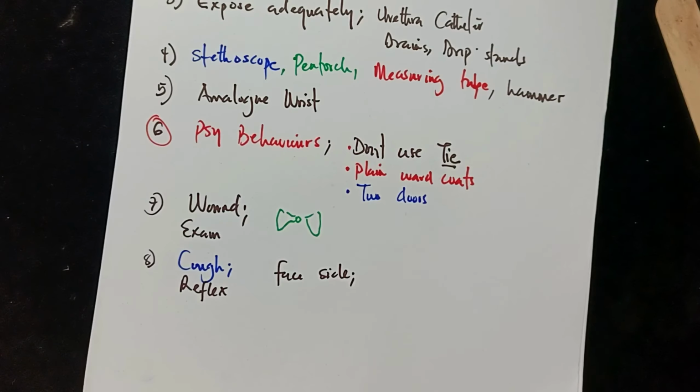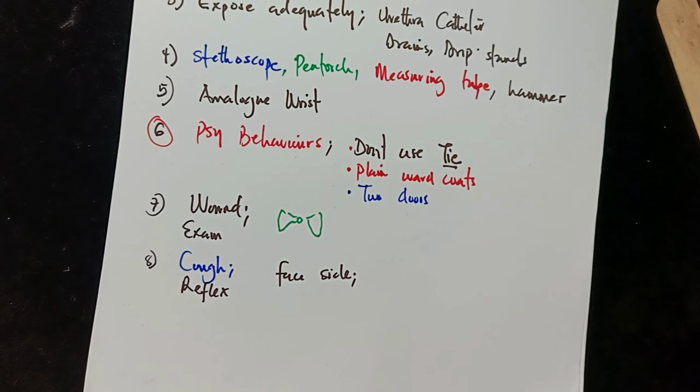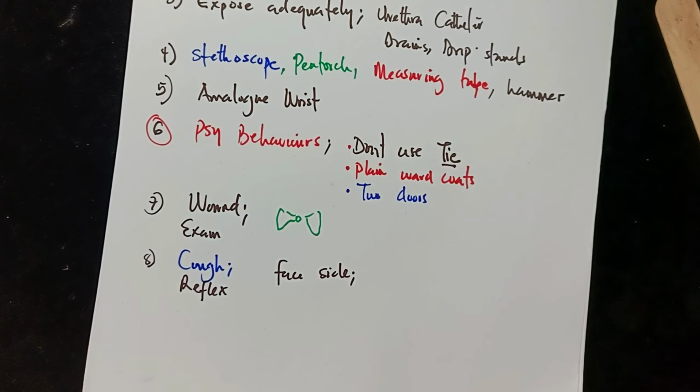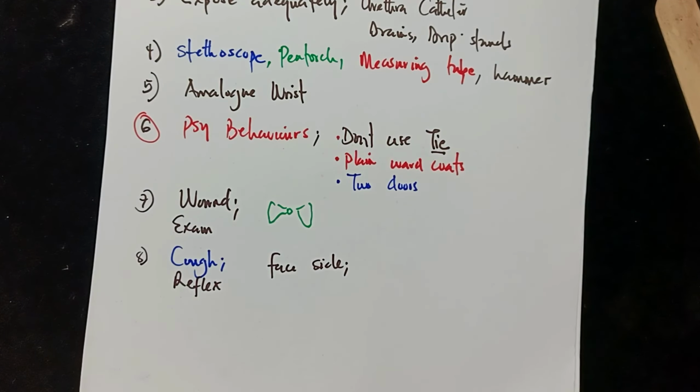Don't forget, someone said there was a research that said sneezing and coughing, that bacteria and the particles, the aerosols that are expelled by the patient, move at 60 kilometers per hour. So as long as the patient has sneezed or coughed, you have already inhaled it. It's given, because 60 kilometers per hour, that's a lot of distance covered in a short period of time. So you can't even hold your breath to that. All right. So tell the patient to face the other side when you want to elicit cough.